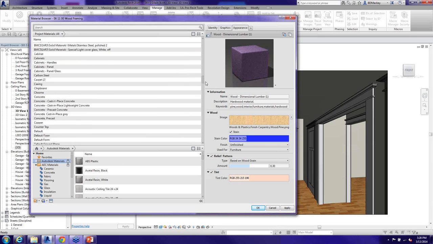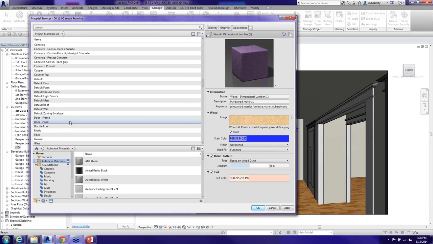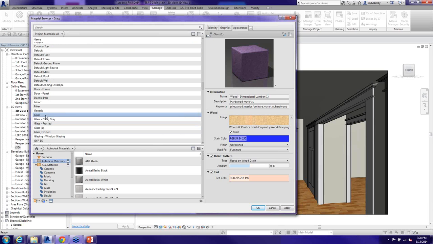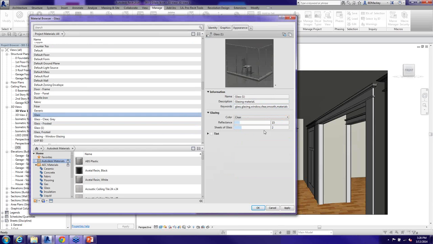If you start grabbing something else like glass, and I'm just going to grab generic glass, you're going to see glass has different properties in the materials that you can start tweaking. It's got glazing and it's got tint. The thing that's honestly weird about the glazing is the sheets of glass is how it's going to be more transparent or less transparent.